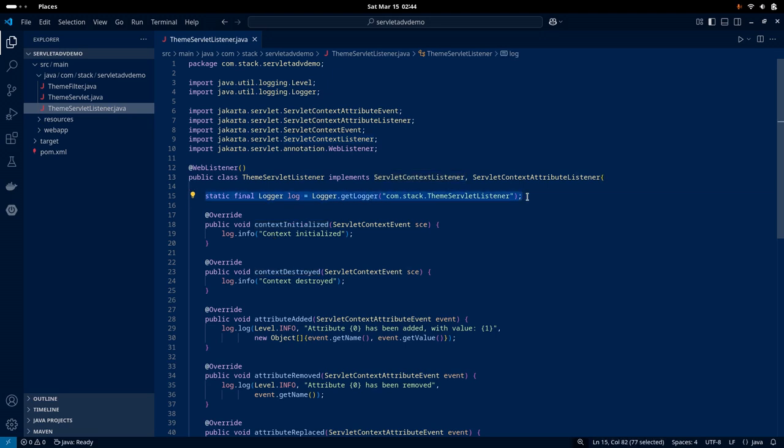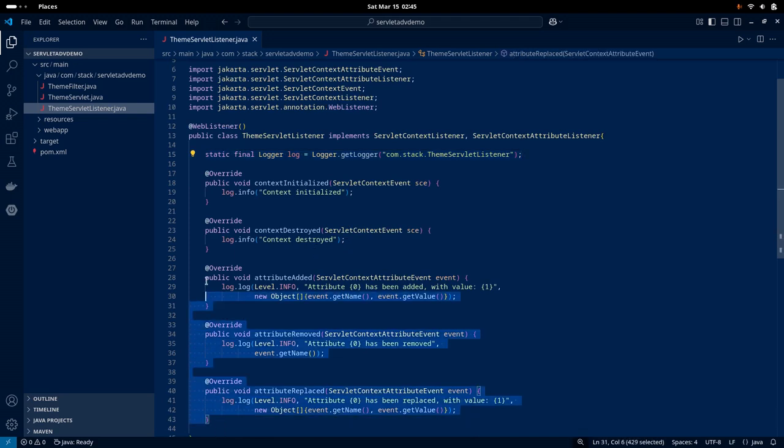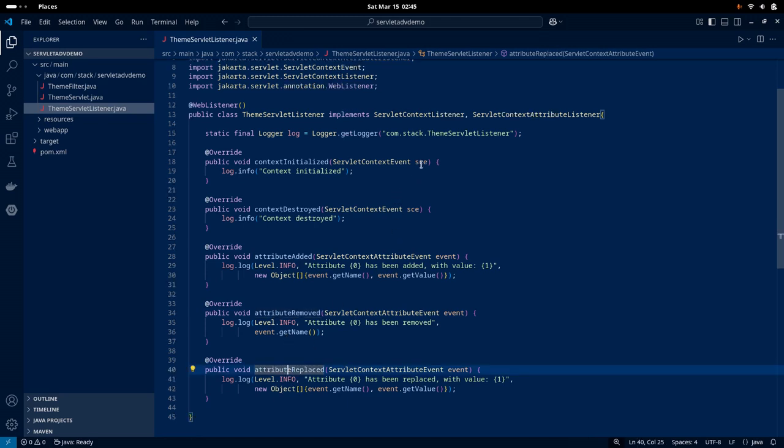And here we are going to create a logger object, which is com.stack.themeServletListener, and we are going to override all the servlet context listener and servlet context attribute listener methods, that is contextInitialized, contextDestroyed, attributeAdded, attributeRemoved, and attributeReplaced.